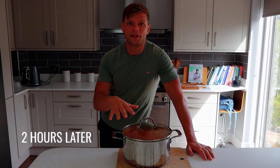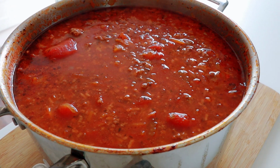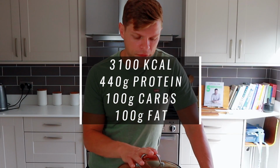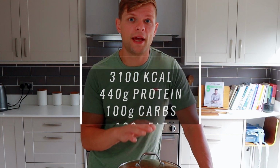Bolognese sauce is ready. It's been cooking for a couple of hours now. The liquid evaporated and the sauce thickened up. In this pot, around 3,100 calories. Out of this, 440 grams of protein and just over 100 grams of carbs and fat.